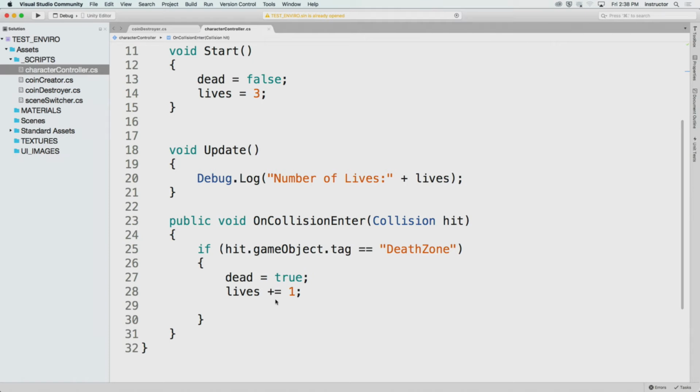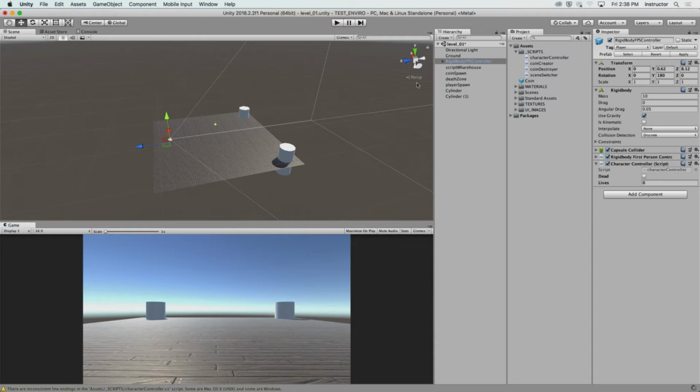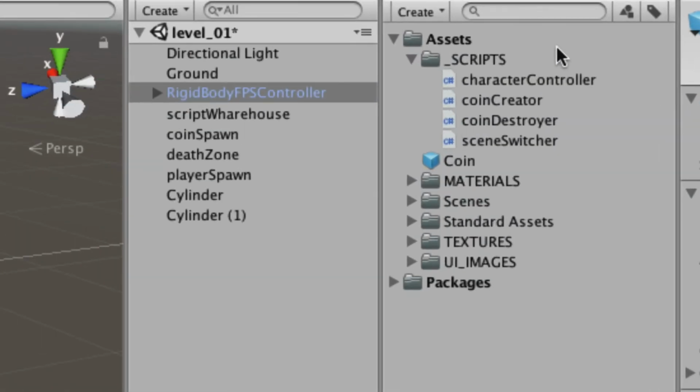Quick question. How do you get rid of this 2 audio listeners warning that keeps coming up? So the two audio listeners are coming from your main camera. The default main camera that comes with every Unity scene file is going to have an audio listener. Just delete that main camera.